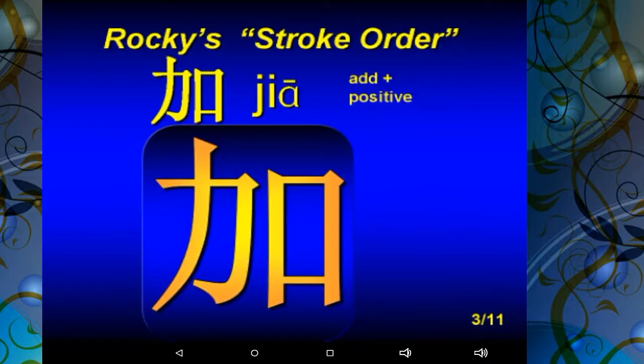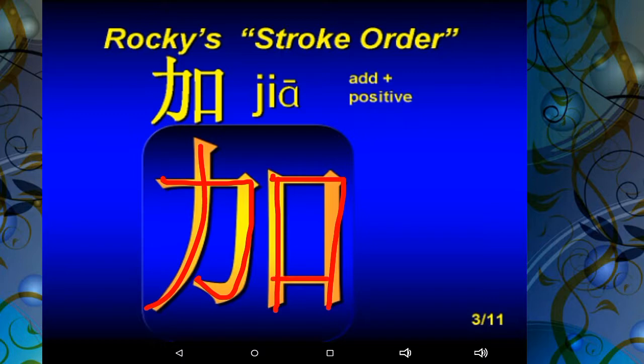Now let's look at our actual first math character, which is Jia, which means to add. And let's look at the stroke order for that. First, we're going to go from left to right, but then keep it down, and then slightly to the left, from top to bottom. Now we're going to go from center. We're going to establish from top to bottom, and then from left to right, keep it down. That's our next stroke. And then we'll finish our stroke, and that's Jia.